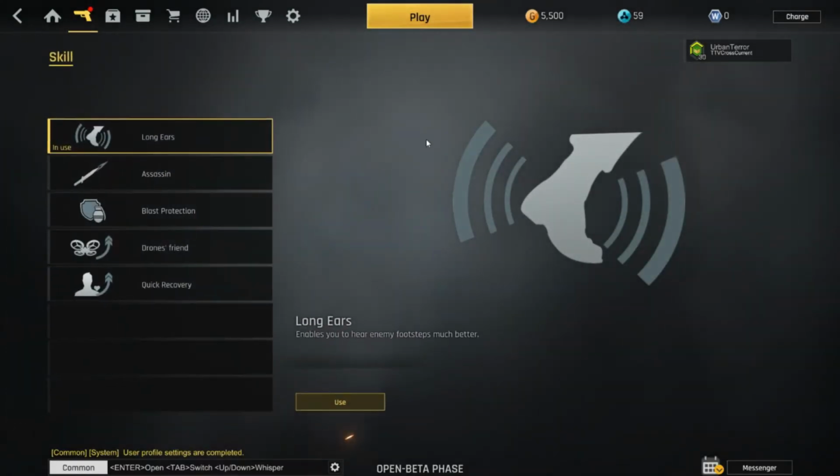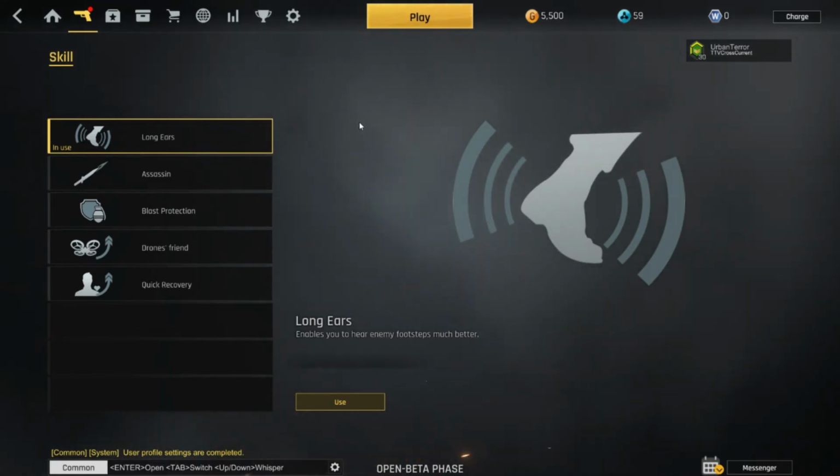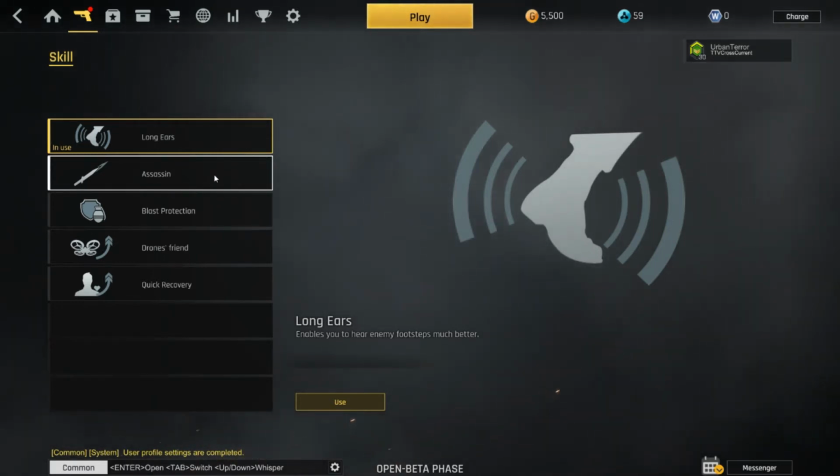Now, long ears is the ability that I feel like you should always try to use here because it will catch all hearing of footsteps, including feather step. I didn't know this for the longest time. Feather step can be heard from long ears. I don't think it's as loud, but you'll still hear it, which makes feather steps useless.